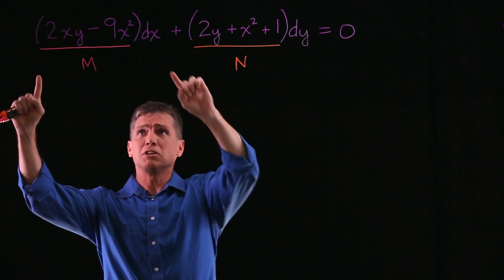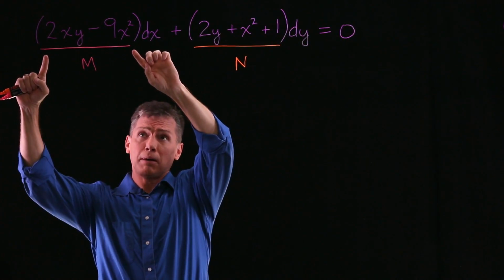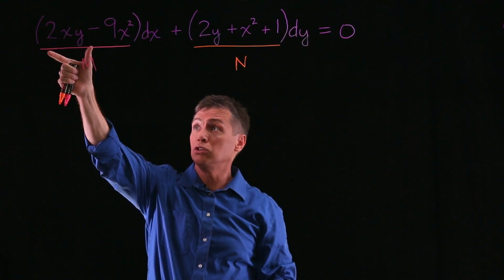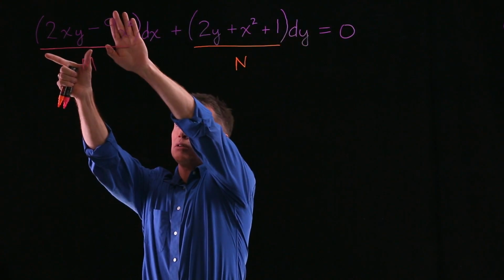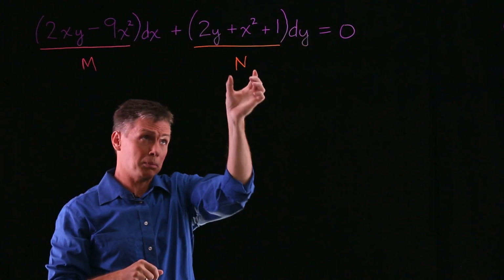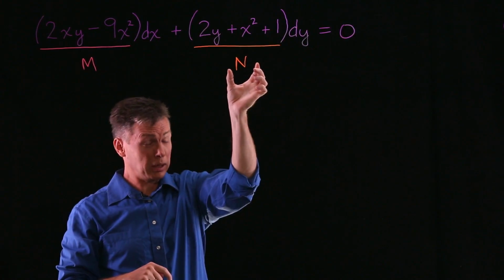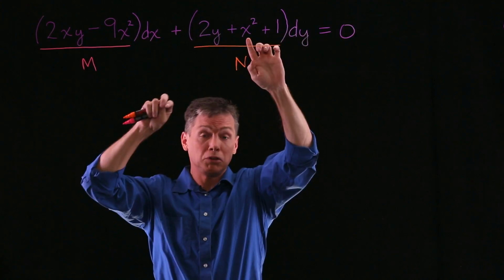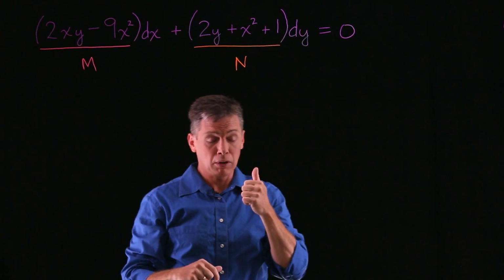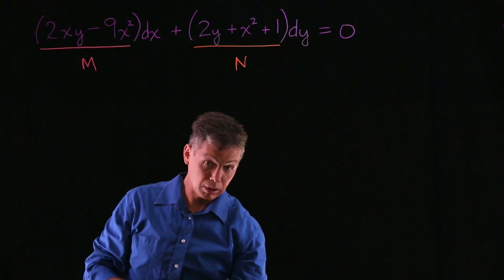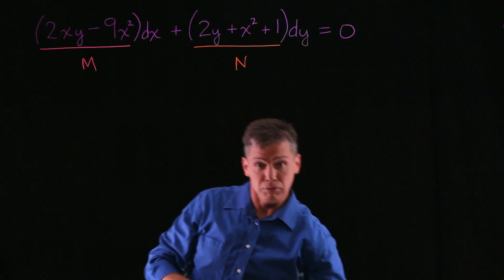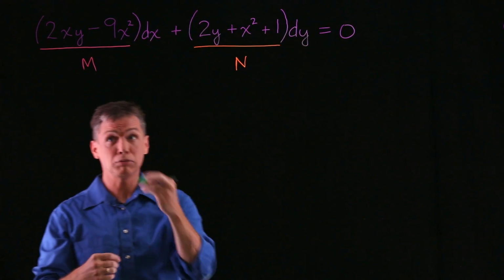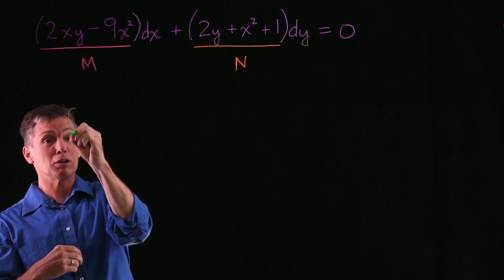You can do some quick checking in your head. The partial derivative of M with respect to y, that's just going to be 2x, and the other terms are going to blank out to 0. And you compare that to the partial derivative of N with respect to x. These other terms will blank out, and the derivative is 2x. 2x equals 2x. I feel good that I know it's an exact differential equation, because then I know my setup, my routine for finding the answer, works.